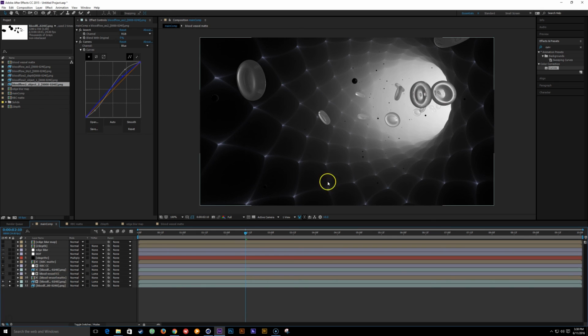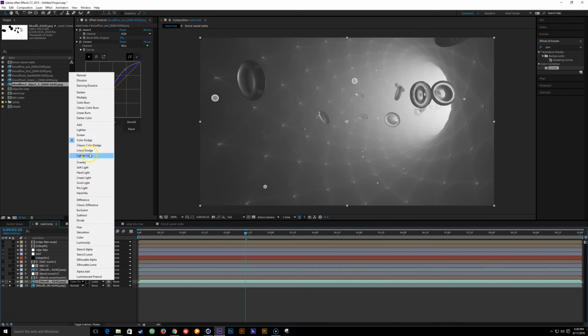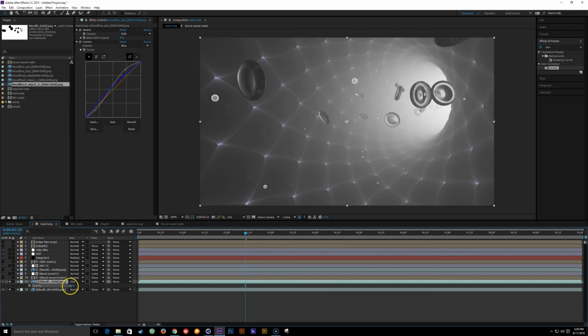I like it all the way like that, right? So now I'm just gonna change that to a color dodge, or maybe add. At this point, you're just playing around. Add is looking good. Bring down my opacity a little bit. Okay, and turn everything back on, and boom, there we go.